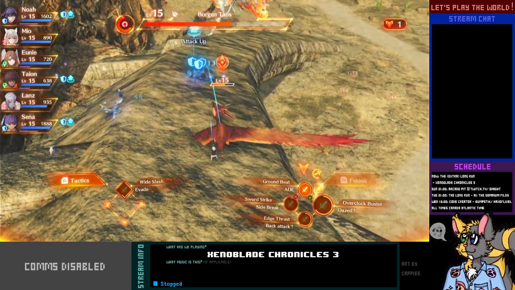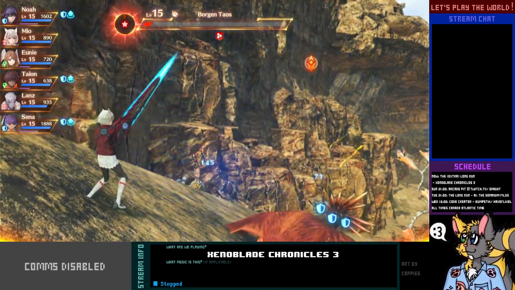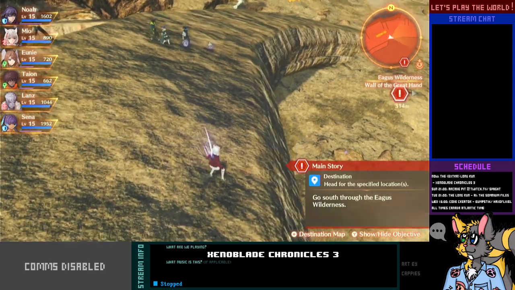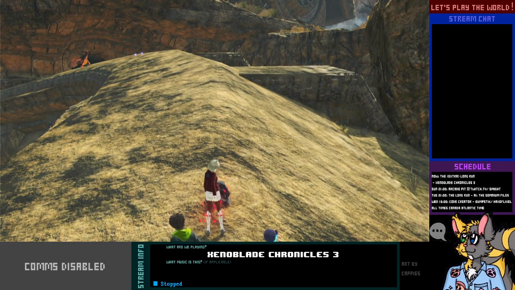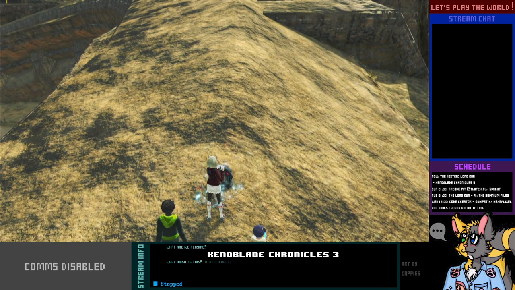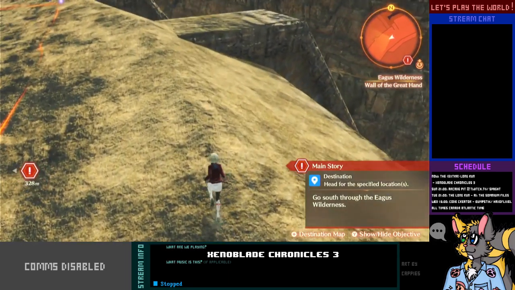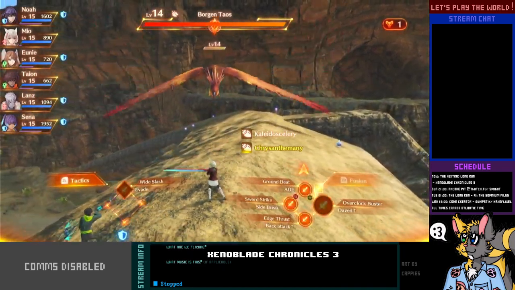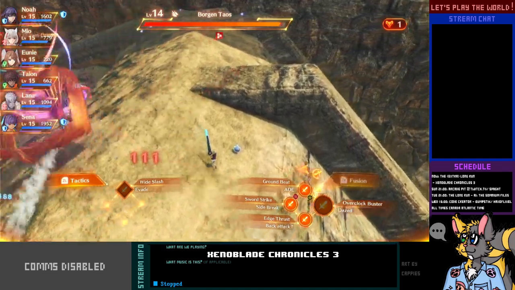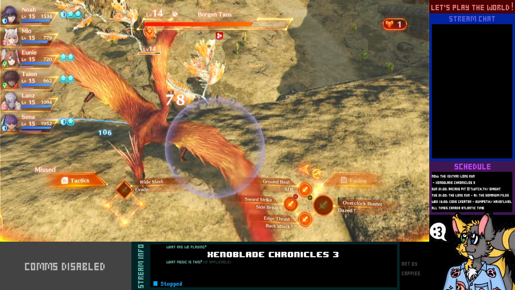Great. Topple. Days. There we go. That's how you do that. Aha! Soldier's husk. Mimi, could you... Well, someone is happy I did that, even if that someone is not particularly happy with me specifically right now. I'll get that side break off here. There we go.